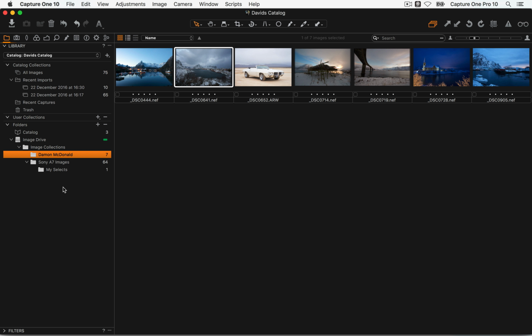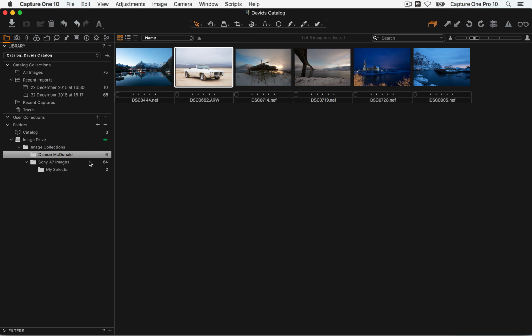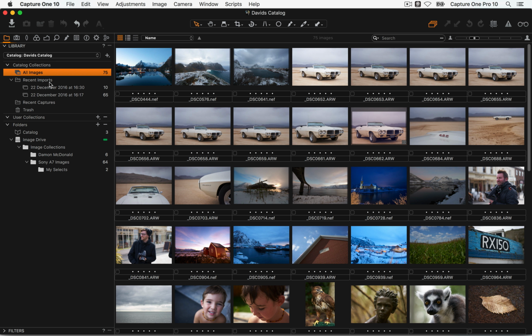Let's say you had a folder which was like your best portfolio stuff. And this was one of my portfolio winning images, and I wanted to move it here, for example, then it's gone from its original location, because we never want to duplicate raw files. But with user collections, which use the power of a database to organize, you can do a lot more intelligent stuff. So I'll show you a few examples.